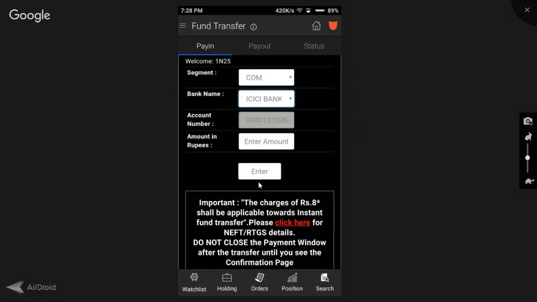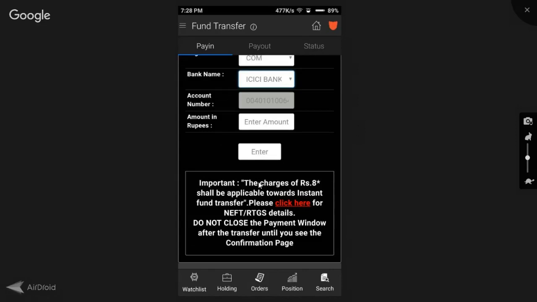So if you do not want to be charged that amount and you want to follow a different route, then you can take the NEFT details that are available. So we have something known as ePay, which is registered with Yes Bank. So you can do NEFTs where there'll be no charge, and the maximum time taken for that is 2 hours. So here you will get that details as well.